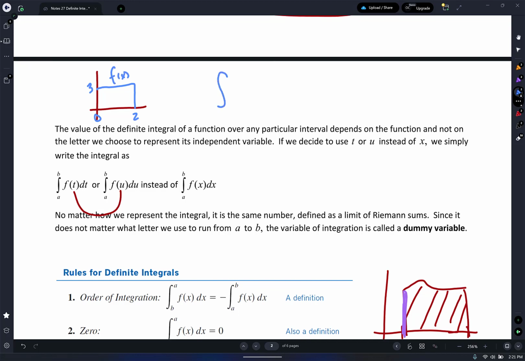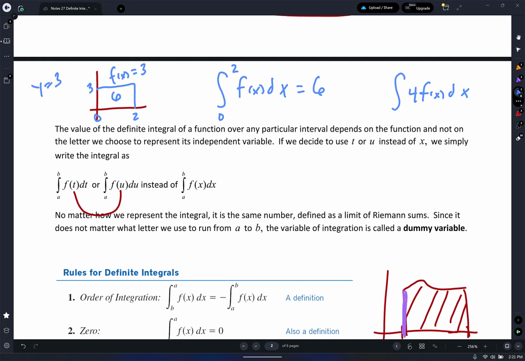So right now, integral from 0 to 2 of f of x dx. That's just one large rectangle. That rectangle has what area? 6. Easy, right? As a matter of fact, I even know the equation of that line. It's just y equals 3. So f of x equals 3. So let's say I do this. Integral, and what's a good number? 4? 4 f of x dx. Okay, well, what is 4 times 3? Because my y value, this is like y equals 3, right?